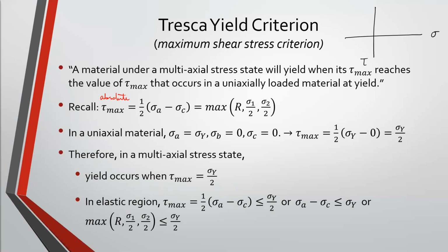For uniaxial, I would argue that P over A is going to be sigma 1 and 0 is going to be sigma 2. So you're going to get this circle. Now, if you're yielding, P over A becomes sigma Y, your yield stress. Now, your other two circles, one will be identical to this and one will be a dot at 0. So from this, you know that your maximum shear stress is this radius. What's the magnitude of that radius?